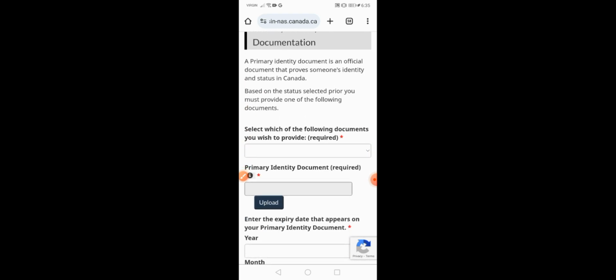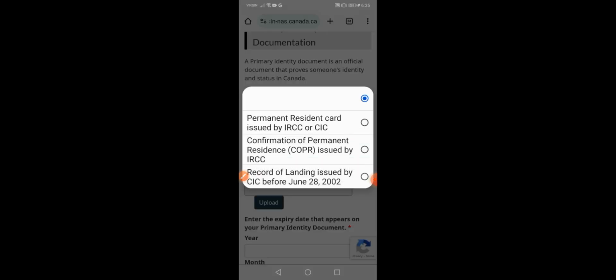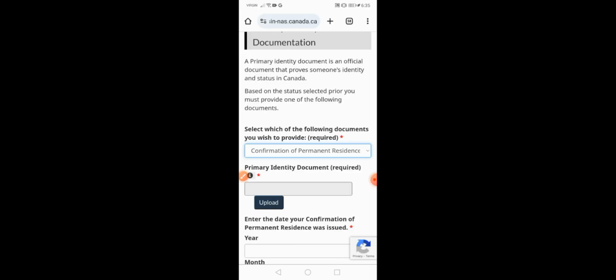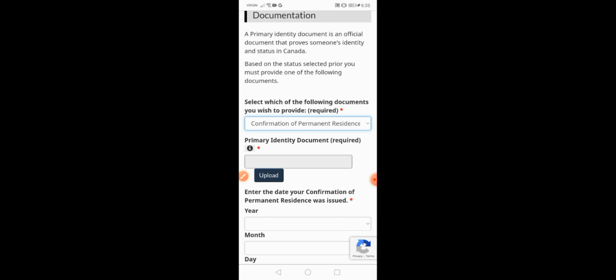Okay. And then the next one, select which of the following documents you wish to provide: permanent residency card, confirmation of permanent residency, record of landing. So let's say you have your COPR ready, primary identity document, you have to upload. I'm not sure if I have the file here.